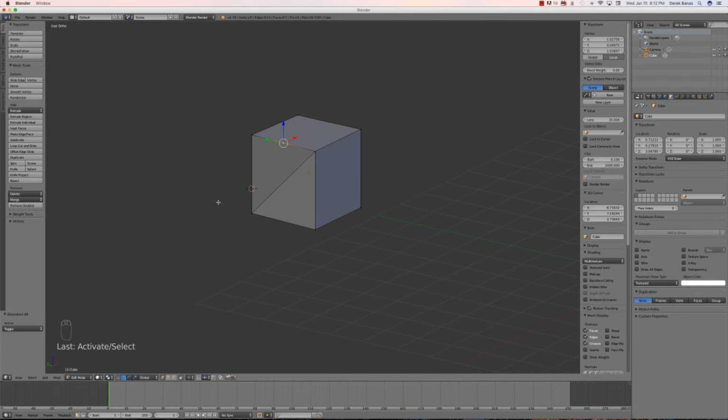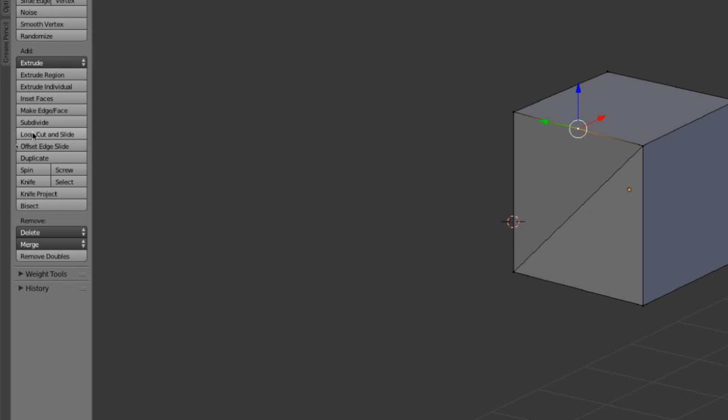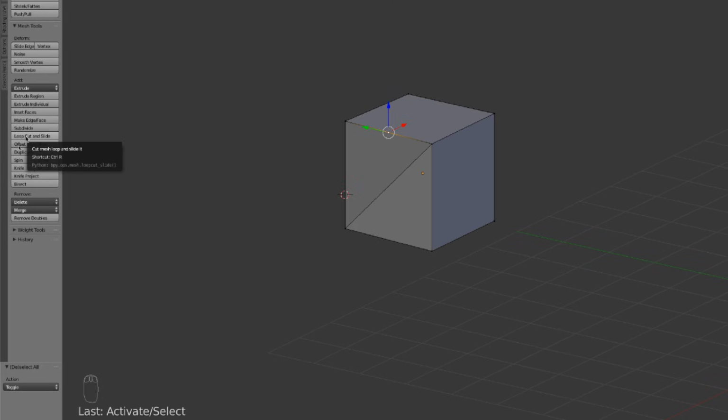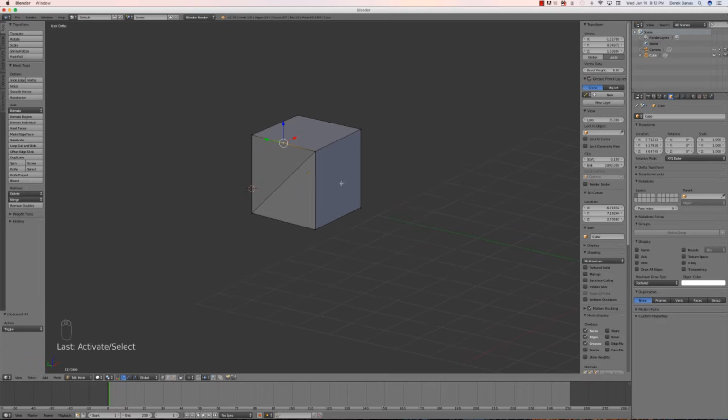Another thing that's neat is you're going to be able to use loop cut and slide. This guy over here, loop cut and slide. The shortcut is Control R, and I'm usually going to use that. Let's say that I would want to put a bar or an edge that goes the whole way around this. I can do that. I'm first going to select a vertice. So let's create this guy right here, and then go Control R. And that's going to create these edges you have right here.